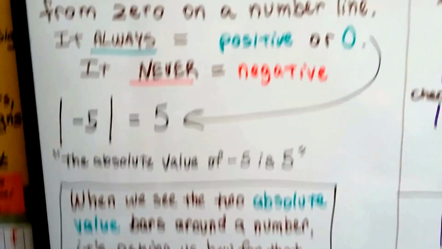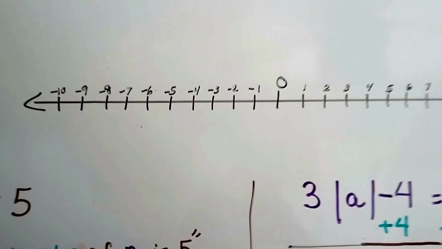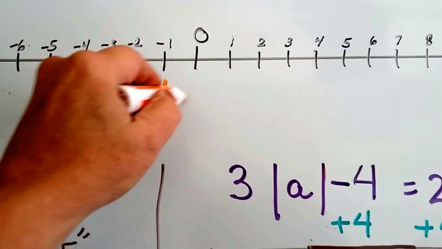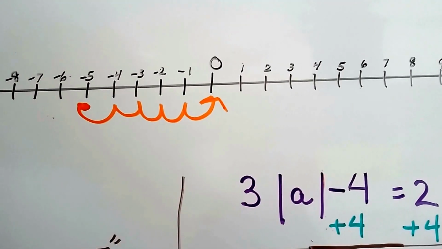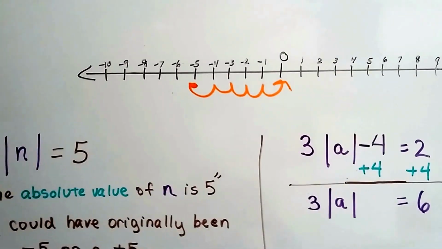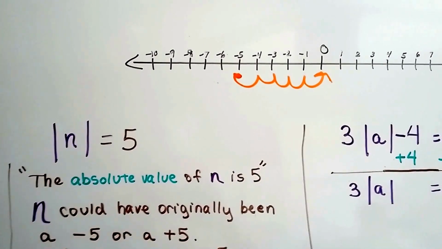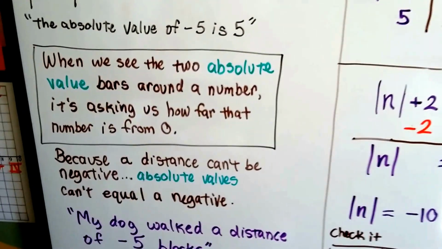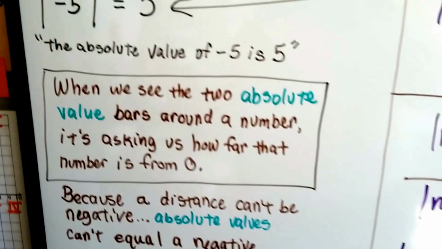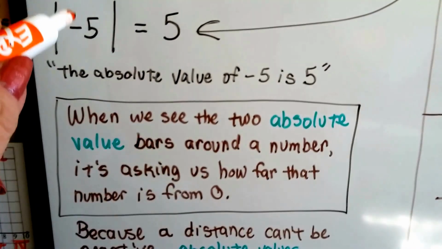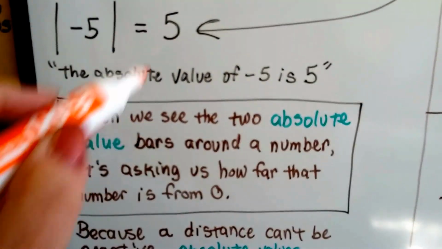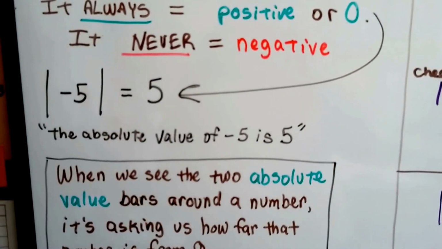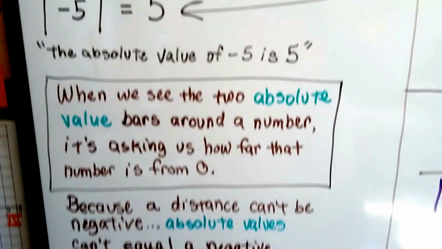It's 5 spaces. Look at the number line. Here's the negative 5 right here. It's 1, 2, 3, 4, 5 units away from 0. See? So it's not negative 5 numbers away from 0. They want to know just how far away it is, okay? So they don't care if it's negative or positive, all right? So in here it could be negative, but after the equal sign, it's got to be a positive or a 0 once it's outside these bars, okay?